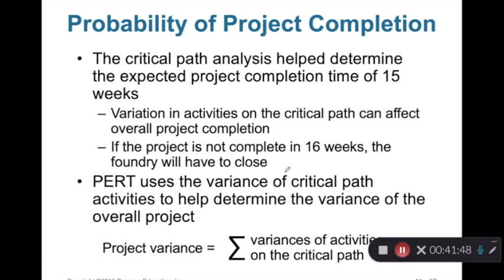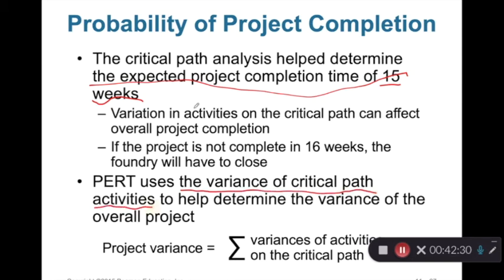Based on the forward path and backward path, we already figured out the completion time for the entire project. We call that the expected project completion time. We already knew this number, 15 weeks, by using the forward path process. But right now, we want to calculate the variance for the entire project. So how do you calculate the variance? You should remember this part.